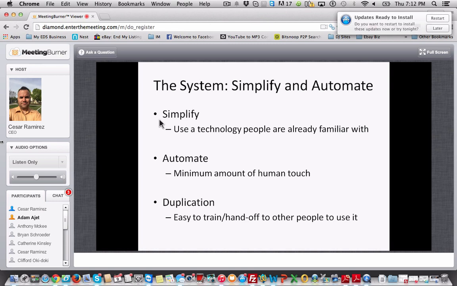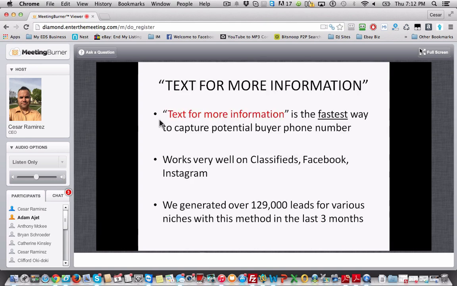So one of the odd things is, you get people into a program, then you have to train them and you have to motivate them, and a lot of times they can't duplicate. They can't go do the same things you did. So the main thing is, how do you create a system where, let's say you're recruiting people into a network marketing program, or MLM, how do you get them to duplicate? How do you simplify the process for everybody? So that's one other thing that this system that I'm about to show you helps you do.